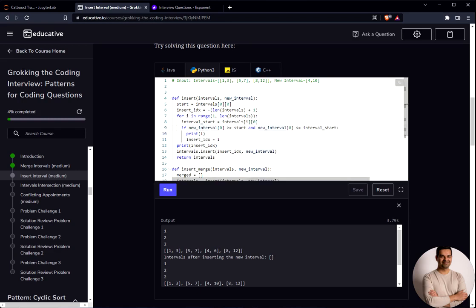New interval 0, which is 4, is more than or equal to start, which is 1, and new interval 0, which is 4, is less than or equal to interval start, which is 5. Okay, this is a problem.